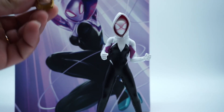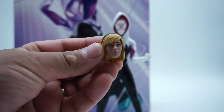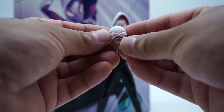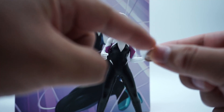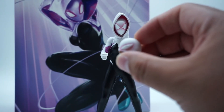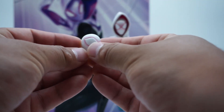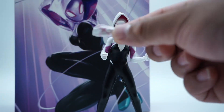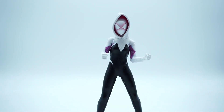For alternative heads: we get a full unmasked version of Gwen — really nice detail there, sculpts have definitely gotten better over the years. We also get a half-unmasked version where the lower half is removed, but again those eyes don't match the box art — they should have a ring around the eye rather than just a generic glow. Very lazy and a missed opportunity. Then there's another head with her eyebrow raised — kind of a 'say what?' expression, which I like. And finally a full unmasked version she can hold.